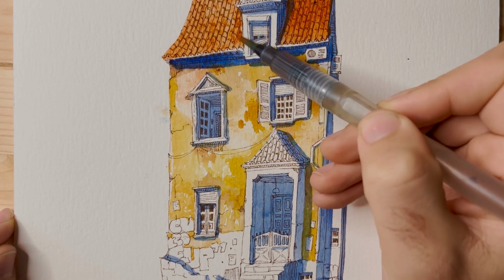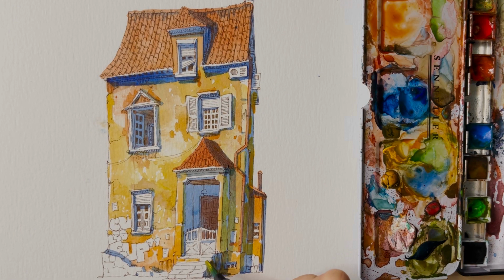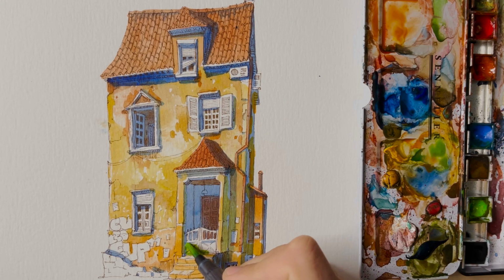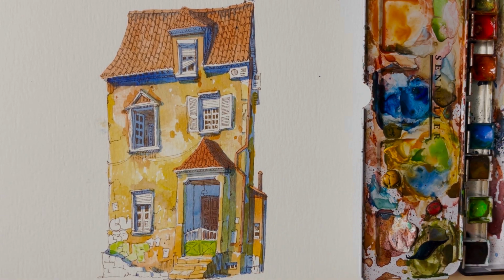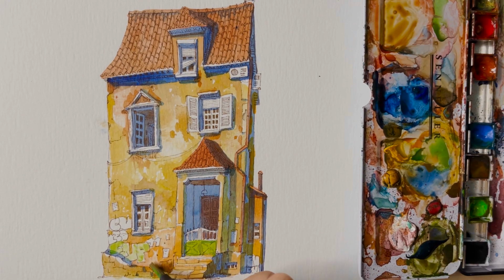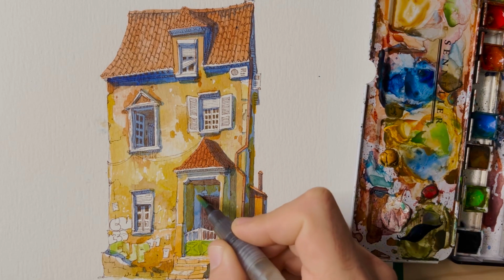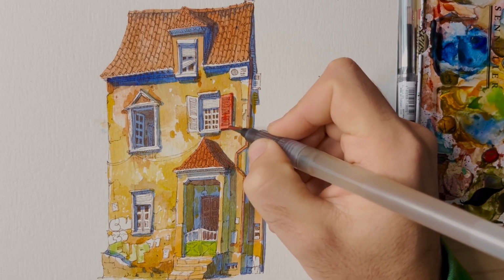As you can see, now that I'm using all the colors on top of the blues, the shadows are not as intense as they were at the beginning. I know it's always a little bit scary because the blue seems to be so dark and so saturated, but when we use other colors on top, like yellows or greens or reds, the blue just disappears. It transforms itself into some nice shades of green, and into shadows, and stops being just that harsh blue.